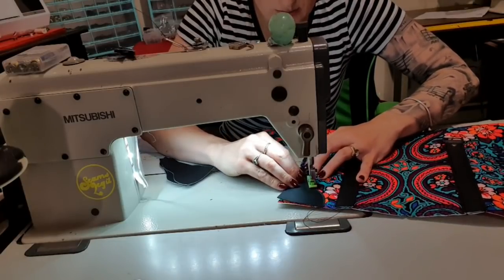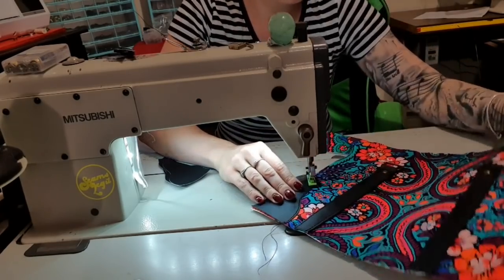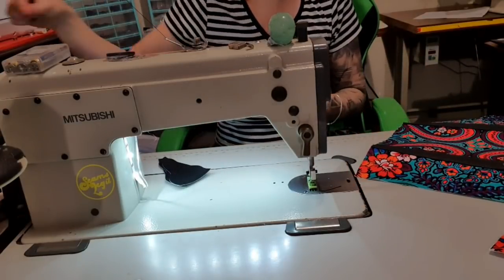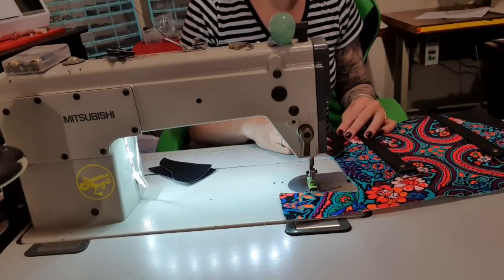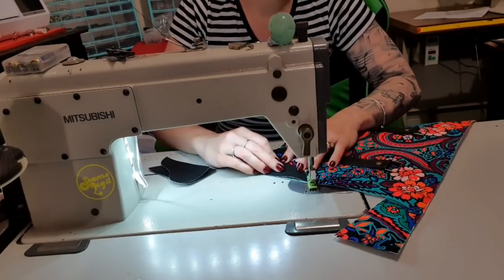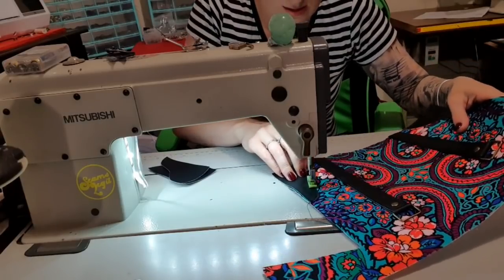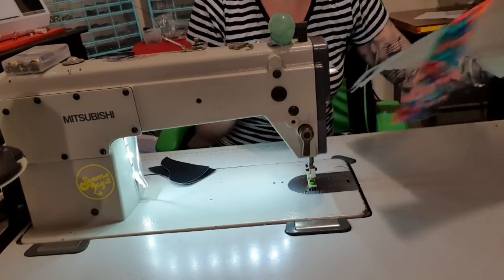So again, I'm stitching about 1/8 of an inch from the edge. It's okay to stop and lift your foot if you need to. Slow and steady wins the race when it comes to these accent pieces. So this time I'm going to start from the top and work my way down because I want the bulk of my bag out of the machine. And again, back stitching.